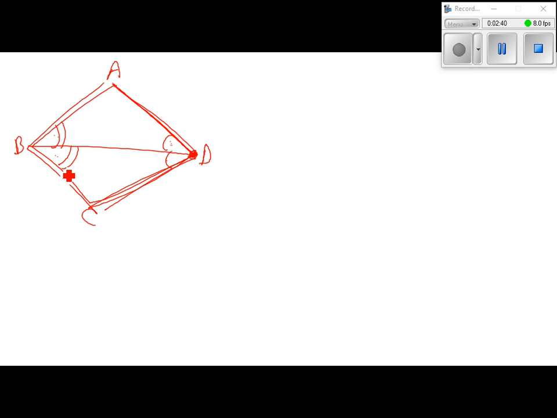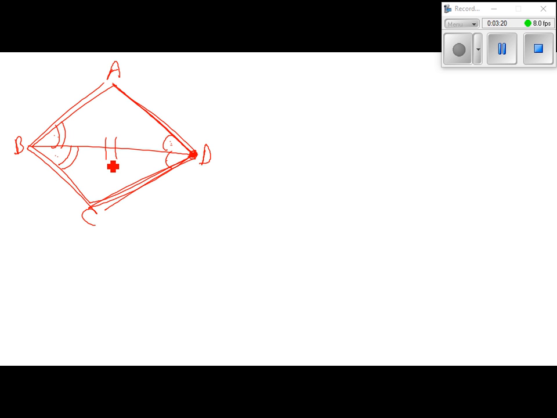What are the two easiest things to come up with on your own? Reflexive property: anything equals itself. And what's the other one? Vertical angles. Those are both real easy. If you can't come up with those, you've got to be able to come up with some of this stuff. It's not brain surgery, all right? Do we have either one of those here? Anything equals itself.